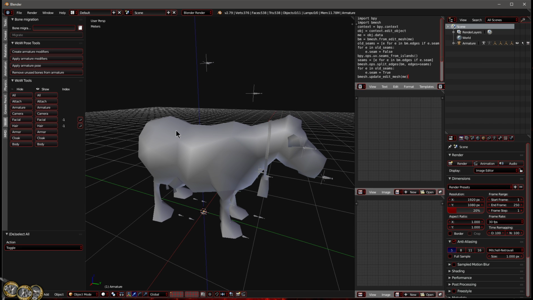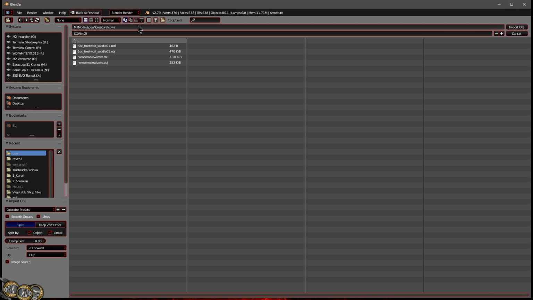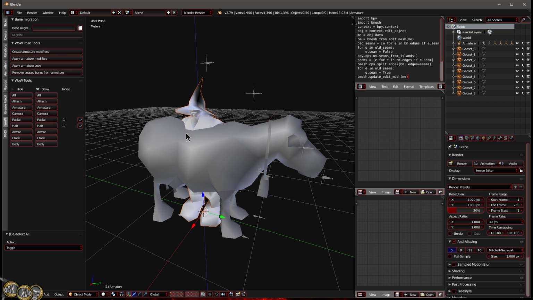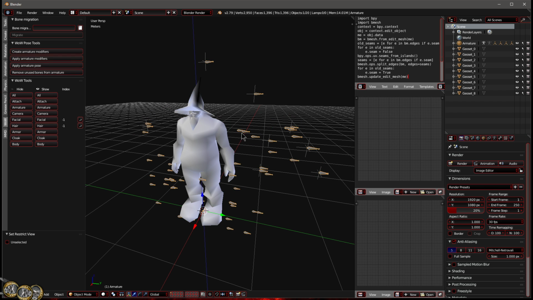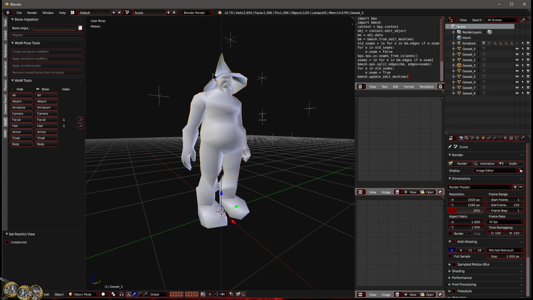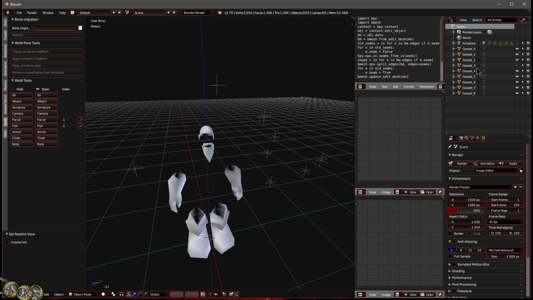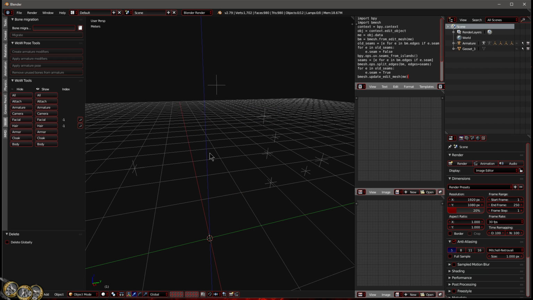Right now we can pretty much import the object of the wizard. Let's hide the cow for now and all of the armature, and let's treat only the wizard. So the only thing that I really care about now is the head itself. Since the head itself is geoset three, we can just select all of the remaining ones and delete them.